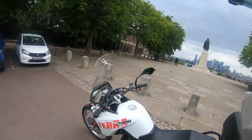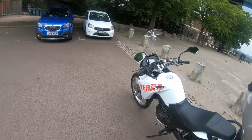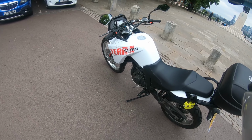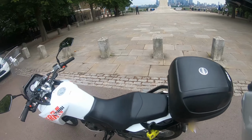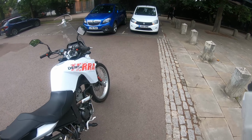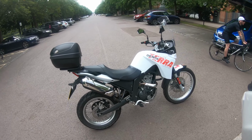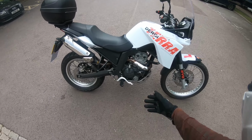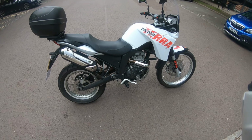So it's a carburetor bike, it's Euro 3. At first I was quite sceptical about buying a carburetor bike. However, they're not all that bad. I think there's a lot of stigma around them because of their potential unreliability. For me personally, I'd like to learn about carbs and how to maintain them and the symptoms and actually the engineering of such an amazing thing. It's all mechanical. It just works.